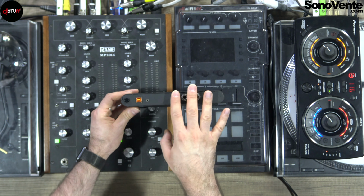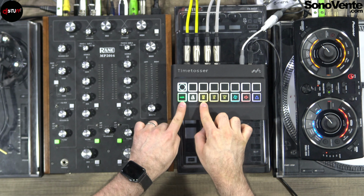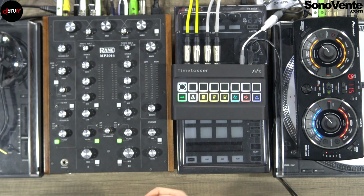So let's see what is in the box. We will see the standalone function, because you can directly put it on your mixer, your MAO mixer or DJ mixer. This video will be on the DJ mixer. So you can directly put it on the send return and choose if you want to make some loop or roll directly on the rhythm part or the vocal part, something like that. After we will see the computer part. So first, you have three modes. The first mode, when you push the first button, you will have a repeater, like a roll, delay, something like that. After, you will have the loop mode, but like I said to you, I can't show you because it's not finished. And after, the sequence slicer mode, if you prefer. You have a reverse mode, a mute mode, so you can mute and engage some functions if you want.